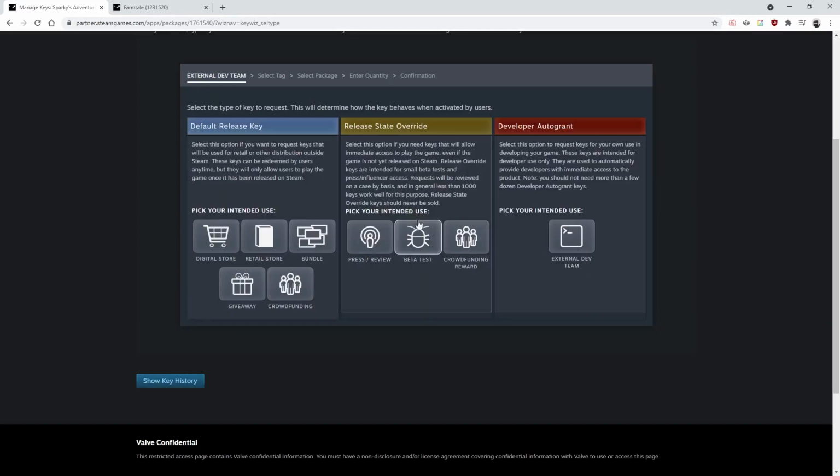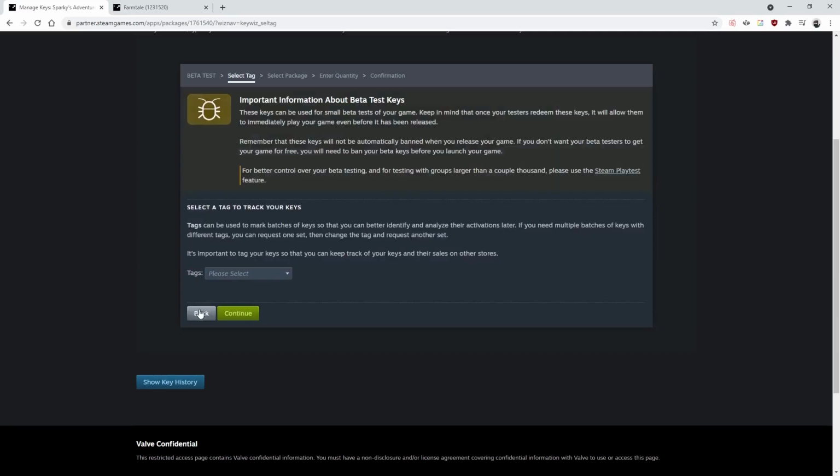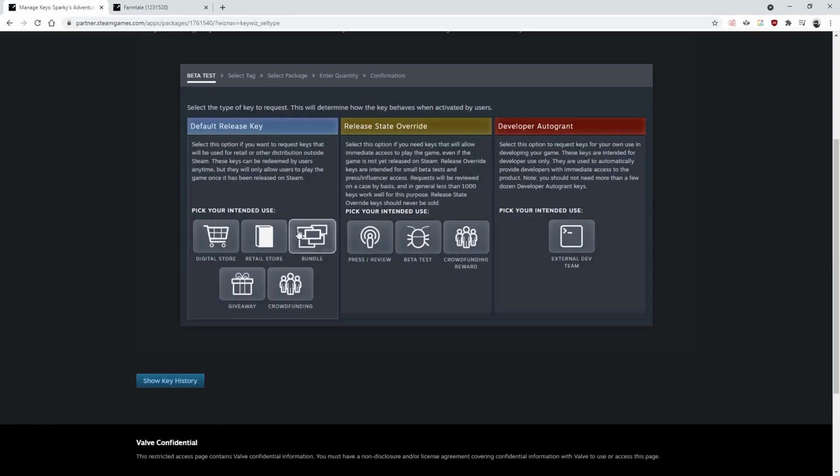If you want to give it to friends, maybe you can give them a beta test key, and you can click on that. And if you give them one of those keys over here, they actually can't get into the beta of the game. So if you want your friends to test out the beta of the game and not the full release, you basically have to give them a beta key, else they will not be able to get inside of the beta here.